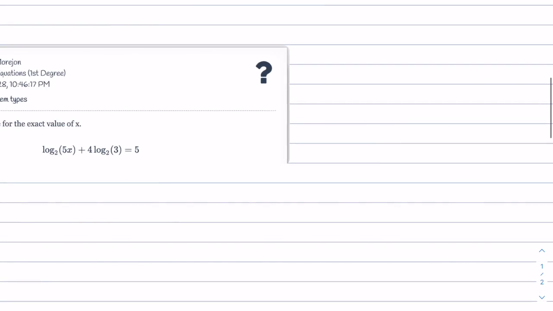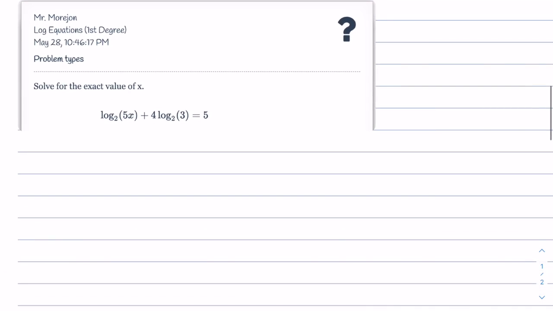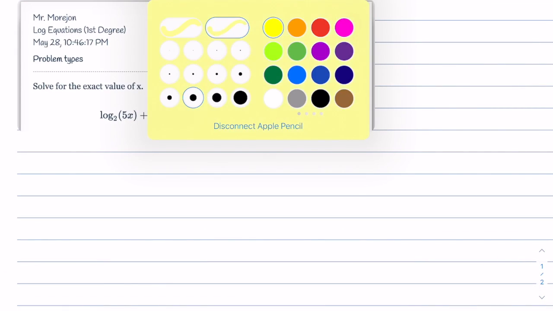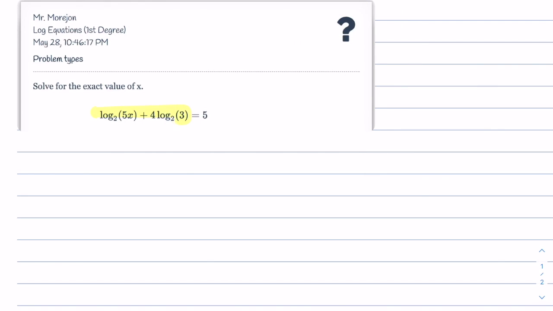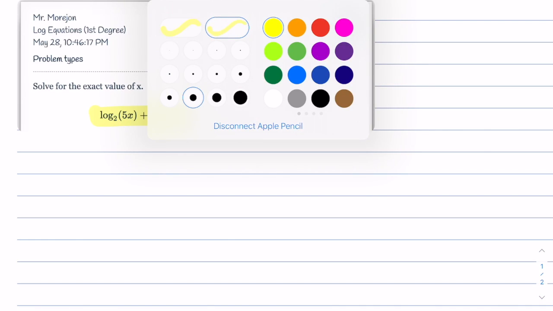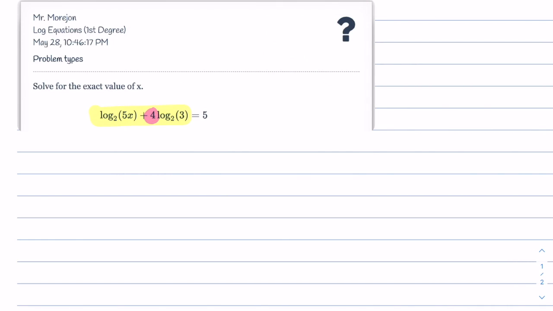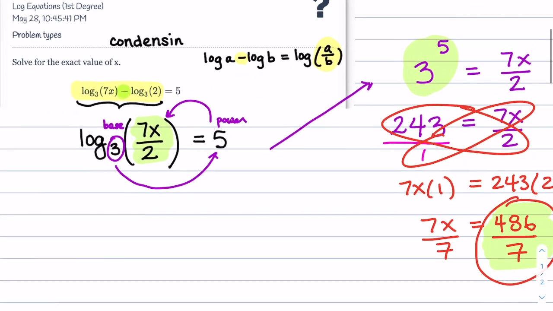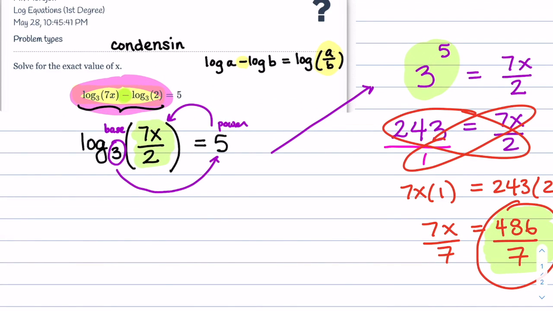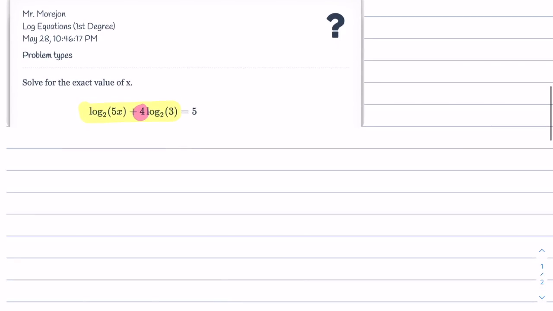Okay, here's another example of the same type. Again, notice that we start with 2 logarithms, and we could condense that into 1 log. Now, before we do the condensed version, I also want to point out that there is another property here that we didn't see in the first one. There's a number in front. In the first example, there was no number in front in either of these logs, but here there is.